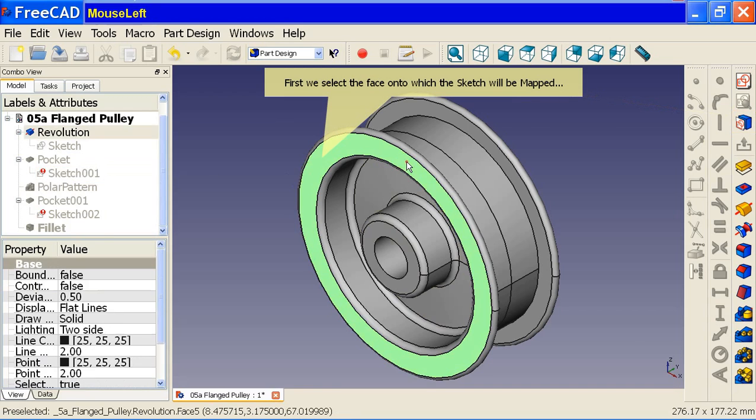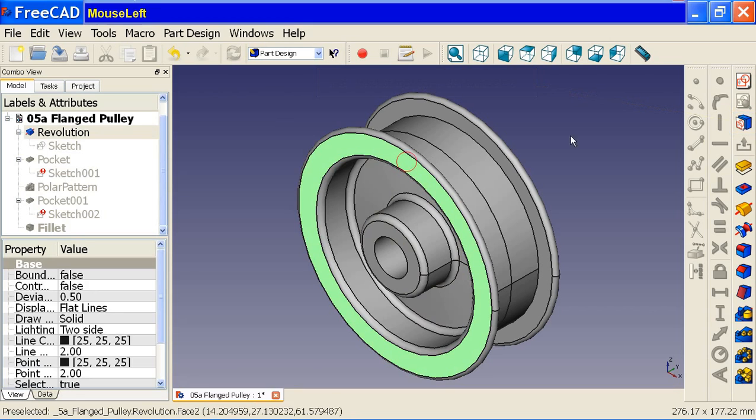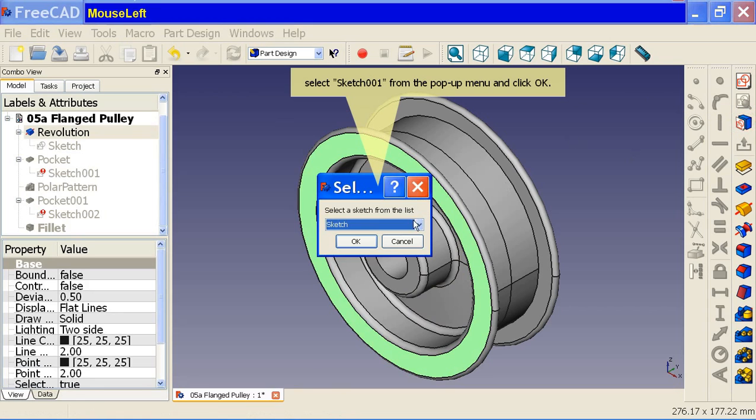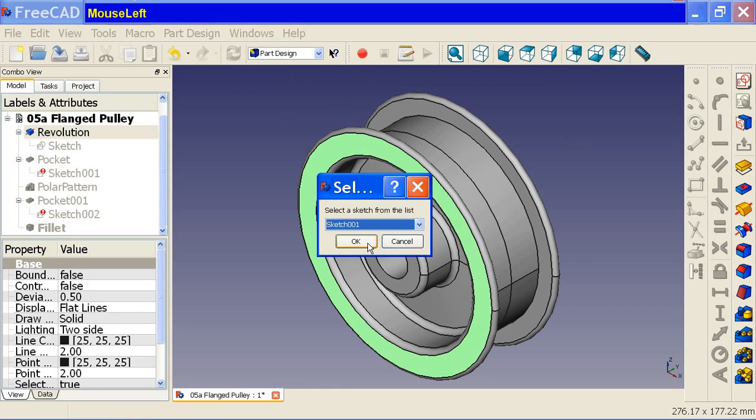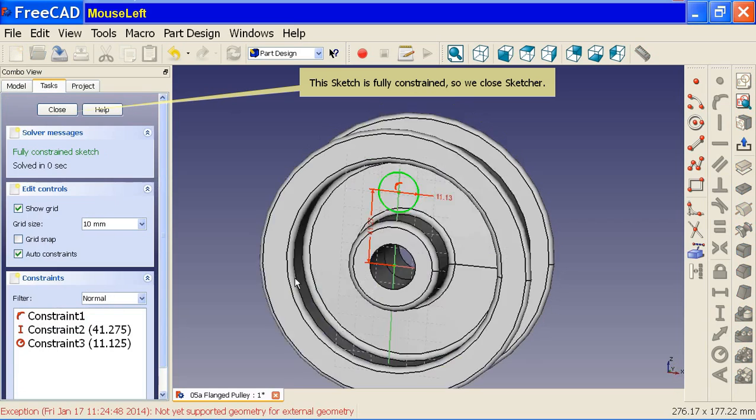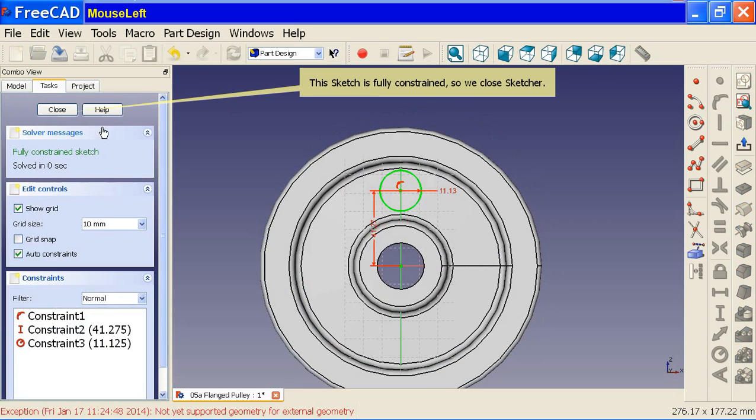First we select the face onto which the sketch will be mapped. Then we select the Map Sketch to Face tool. Select Sketch 001 from the pop-up menu and click OK. The sketch is fully constrained, so we close Sketcher.